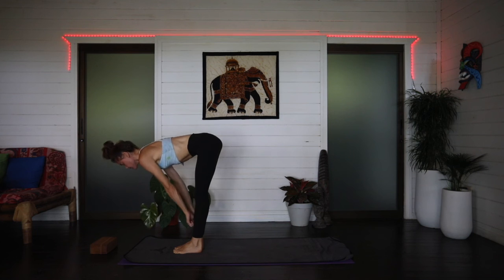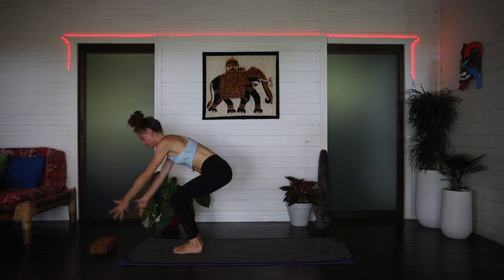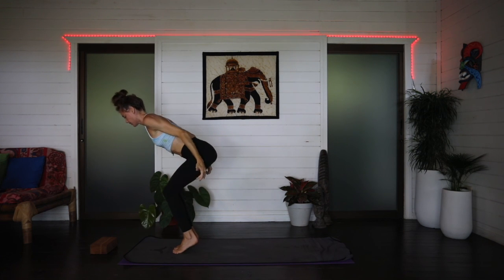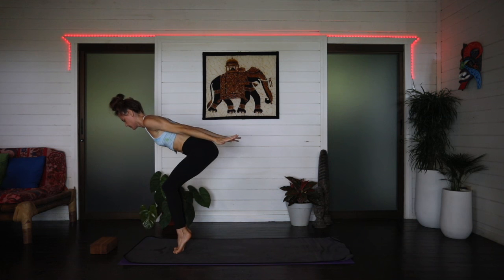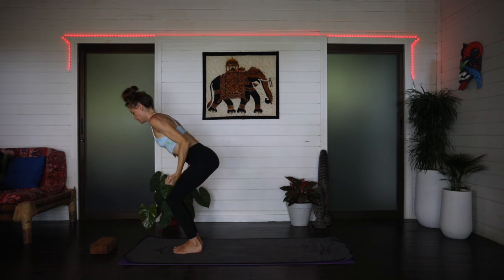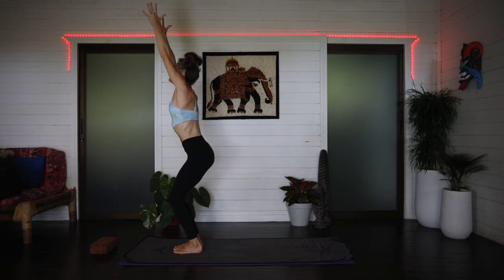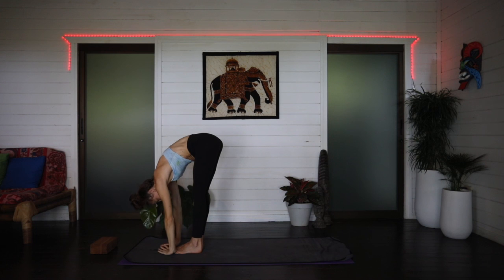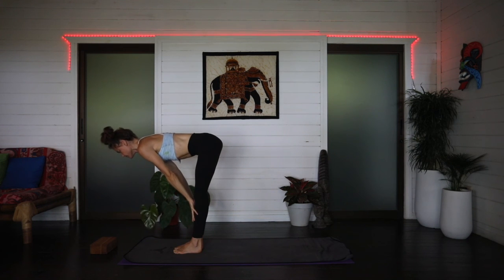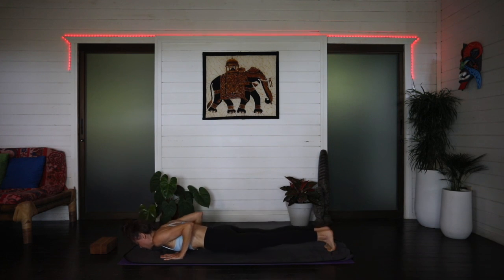Inhale, halfway lift. Exhale, forward fold, put a bend into the knees. On an inhale, rise to chair. And exhale, up onto the toes, arms back for divers. One more time. Inhale to chair. Exhale to divers. Inhale, arms up to chair. And exhale, forward fold. Inhale, chest lifts, flat back. And exhale, stepping back and moving through your Vinyasa.